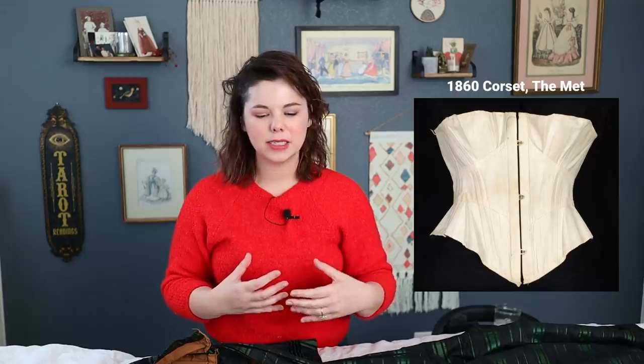The waistline on this dress is 33 inches, which is obviously going to be a slightly corseted waist. At this point in time women were wearing corsets as part of their day-to-day. By 1850–1860 there is some reduction, but it's not the extreme reduction we see later in the Victorian and early Edwardian era. Still, we're looking at a 33-inch waist here. So with that, let's start looking at her!